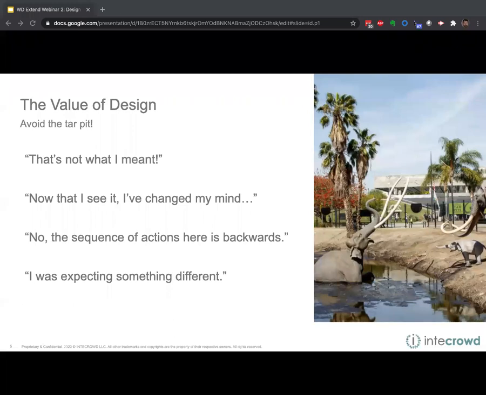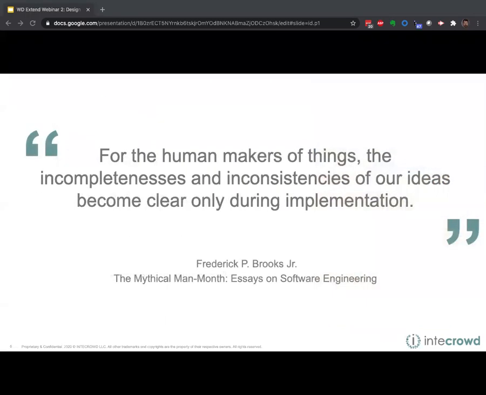Now, there is such a thing as analysis paralysis, right? And so we know that even with the best design, we're going to go into build and start finding some gaps and some inconsistencies in our design that we didn't think about until we actually started building the thing.